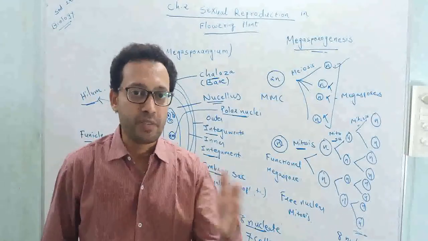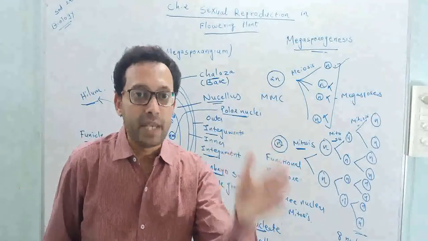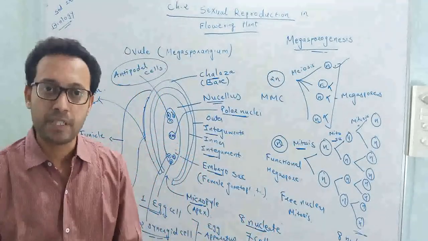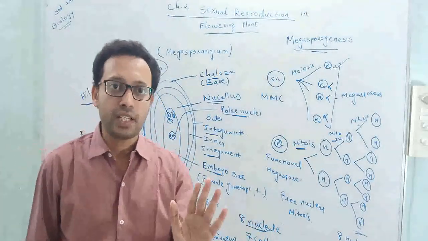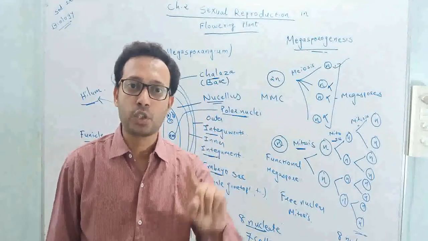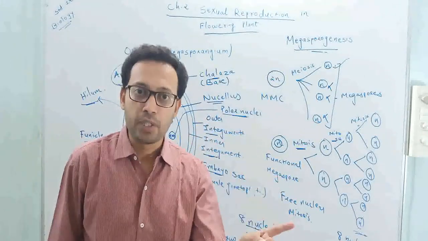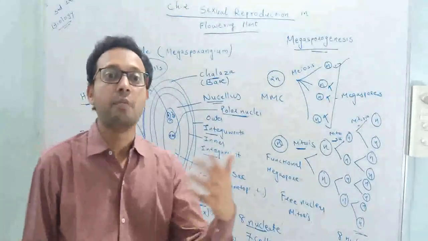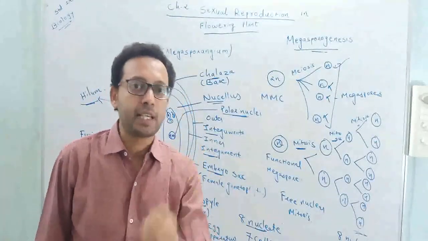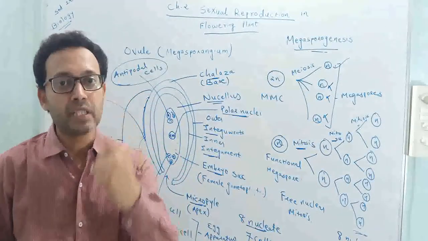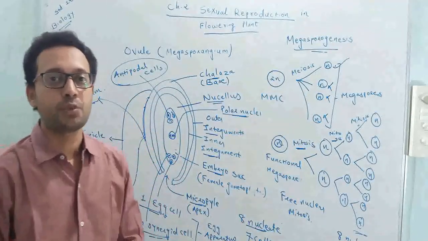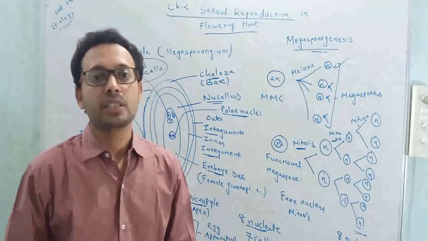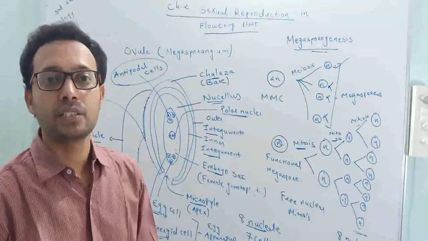In the previous session, we have seen how the male gamete is produced. In this session, we have seen how the female gamete is produced. You already know that gametes are haploid. So the male gamete is haploid, and the female gamete produced here is also haploid. But how many male gametes are produced? 2 male gametes. And how many female gametes? 1 female gamete. Remember this information because we have to apply it during the fertilization process.